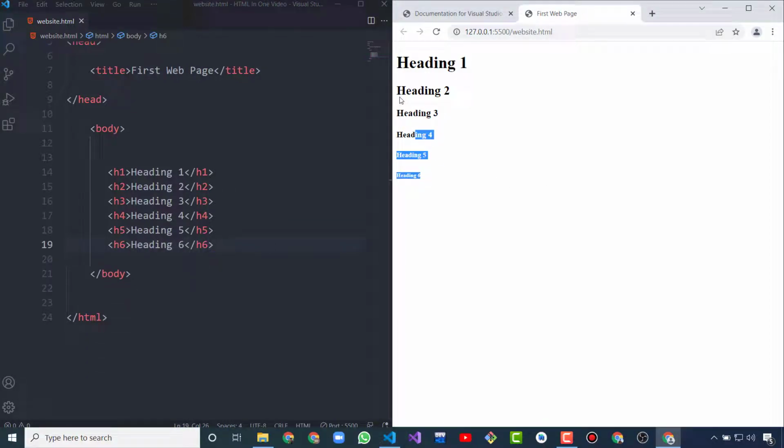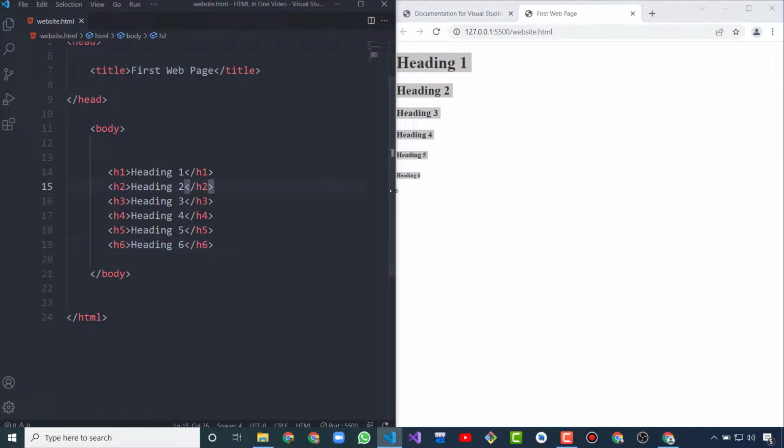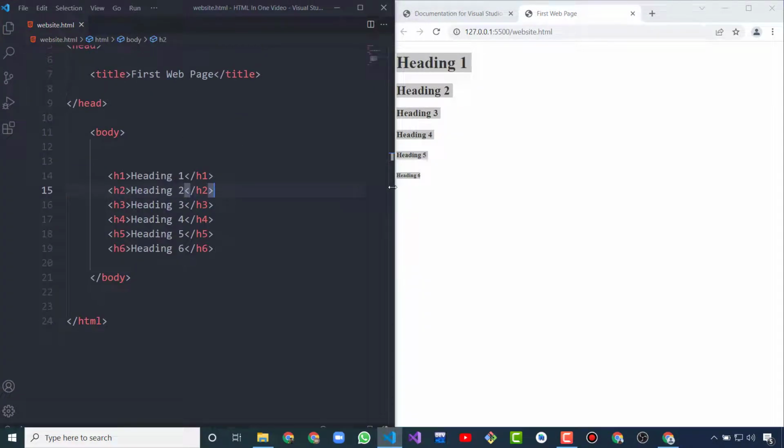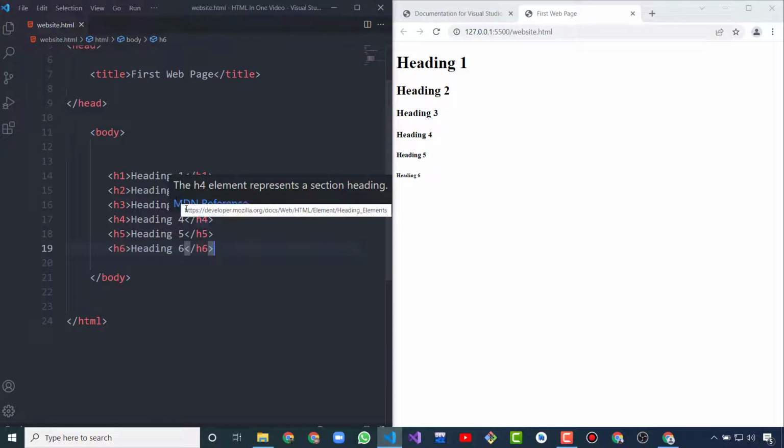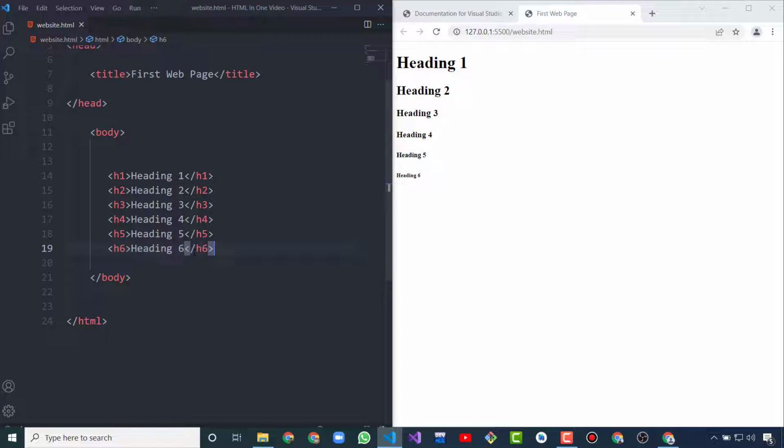So these are the 6 headings that we will use in web development. These are mostly used and very useful to write our web pages and websites. These are mostly used for any titles or names, so we can use them as we choose.